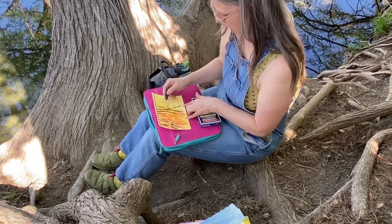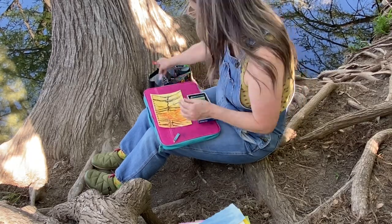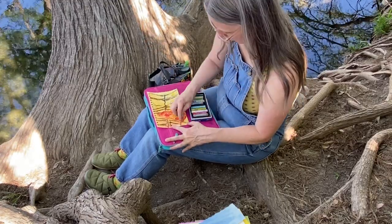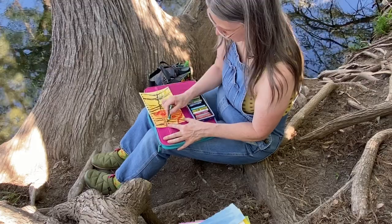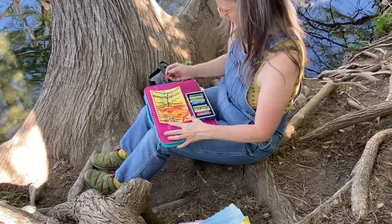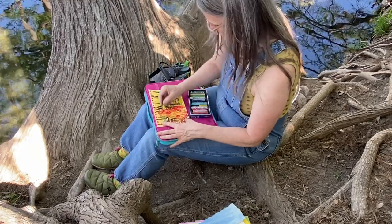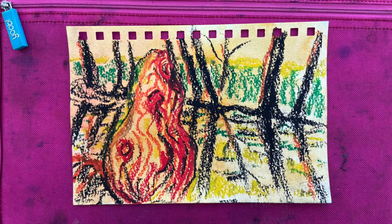So, like I said earlier, I was just very enamored with the reflections of the trees on the water surfaces and that sort of mirror image that it was creating. So I was kind of going for high contrast with this drawing, I guess. I'm not really even thinking about it to that level while I'm doing it. I mean, I am, but it's very ingrained, and so it's just sort of happening. And I'm looking at what I'm seeing, but I'm also reducing it like big time. And again, a little bit of discomfort with the medium because it's not my usual thing, but I did like how this one turned out a lot better than the last one.